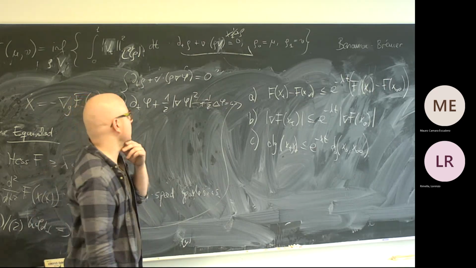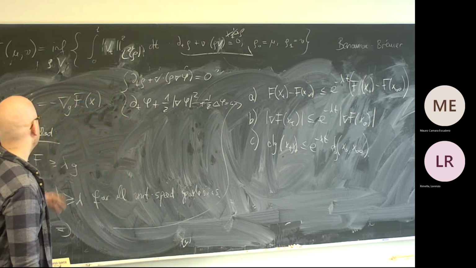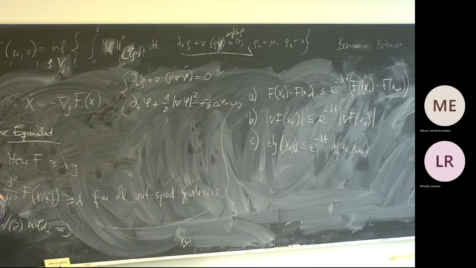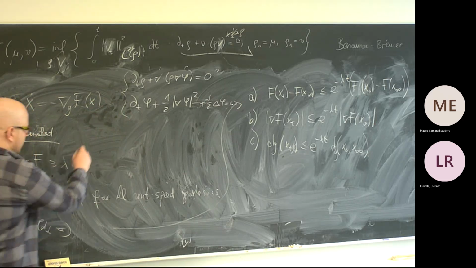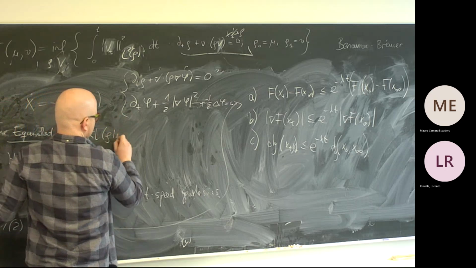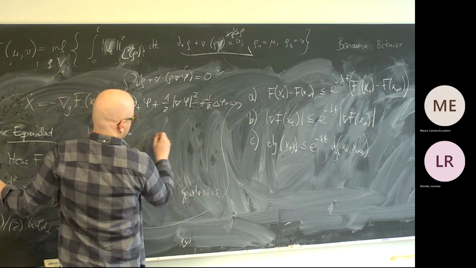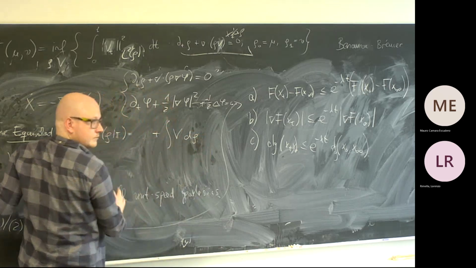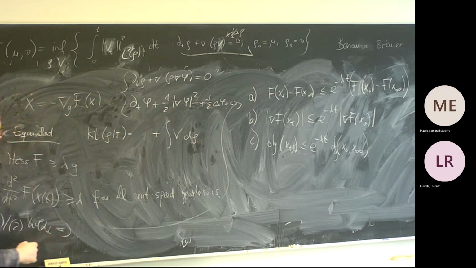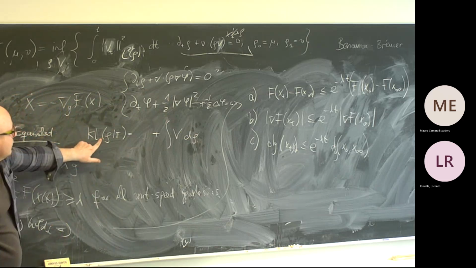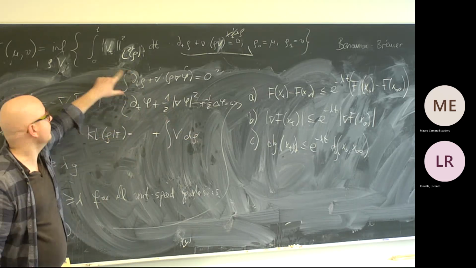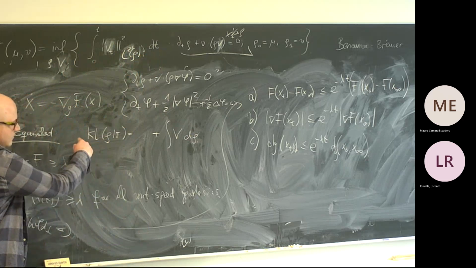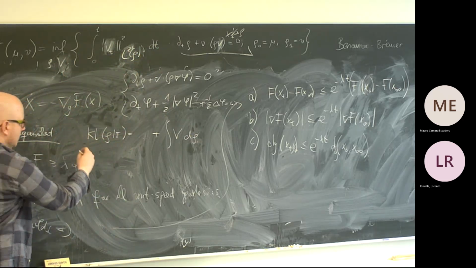So to conclude, it's a long calculation, but you can actually do this calculation. You can write down KL of rho pi. I'm just going to illustrate one term. So it looks like this. Now we look along geodesics, so along minimizers of this. So I just assume these two equations, and I take two time derivatives here.